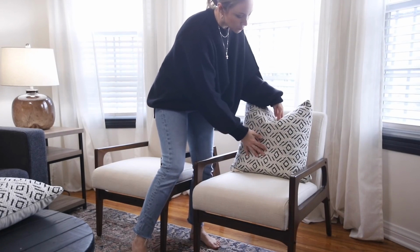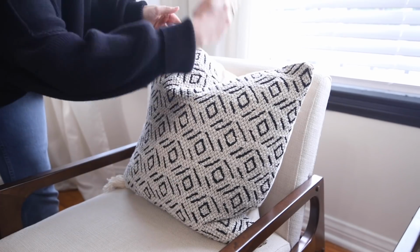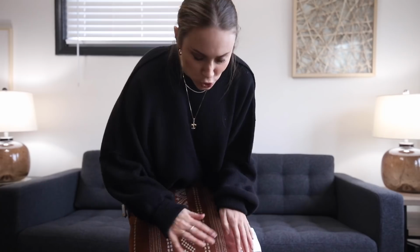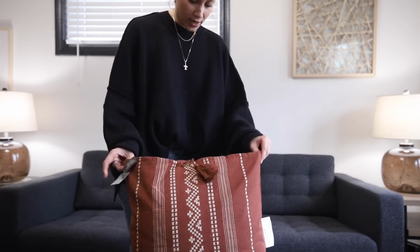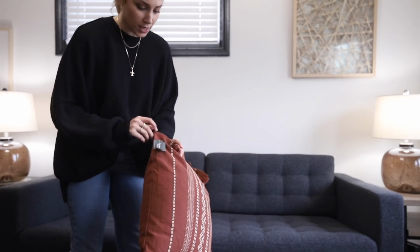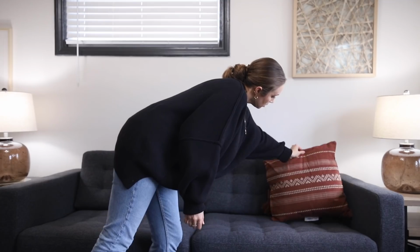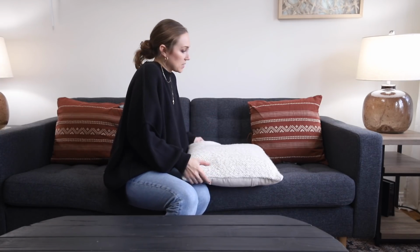And I think these are gonna look really good over here on these chairs. Oh yeah. And then it brings in the black over here on a very neutral palette, which is perfect. And then these have cute tassels on them too. Maybe I'm just being too particular. Sometimes I'm really particular about pillows. I think I overanalyze it sometimes, but let's see. Before we cut any tags off, let's see. And then these neutral ones will probably help to calm that color down. So it'll just be a little bit of a pop.